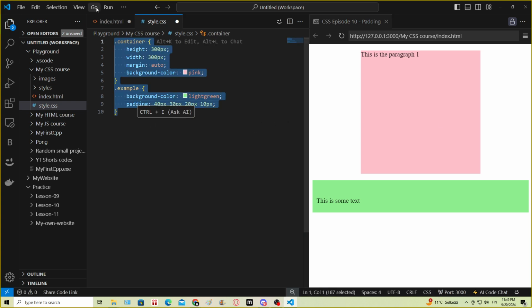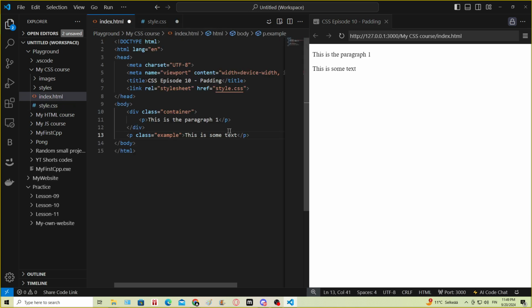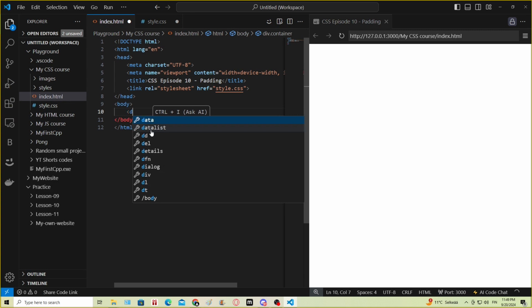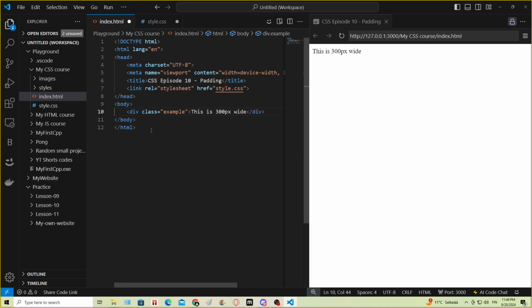I'm going to give you guys another example, so let's create a div element. So div class, I'm gonna say example, and let's say that this is 300 pixels wide.